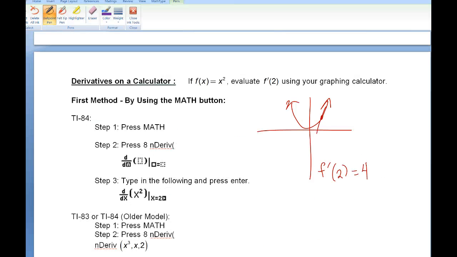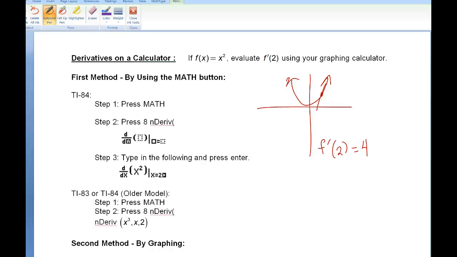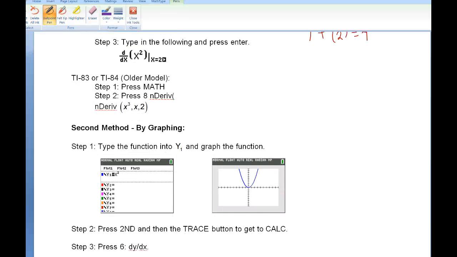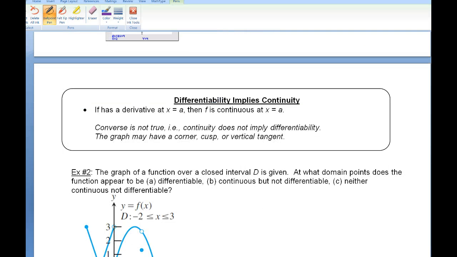We also talked about the 3 different ways that we found the derivative on our calculator. Is finding the derivative the same as finding the point of differentiability? That is different. The derivative is the slope of the tangent at a particular point, which is also the same as the instantaneous rate of change. If you weren't sure whether it was differentiable and you went through this process on your calculator, it would come up with an error. If there was no derivative, it would say error on your calculator.